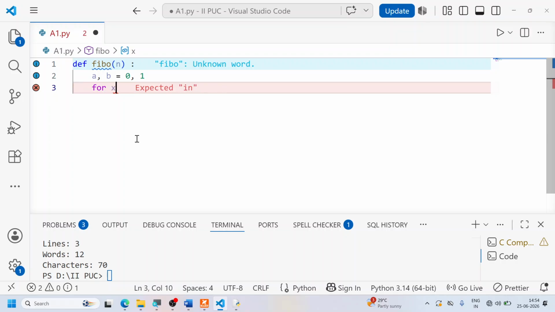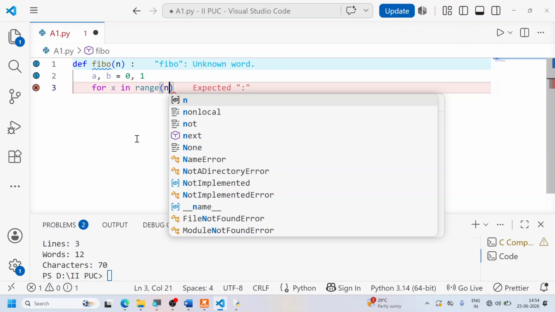I'm going to use an x variable here because that variable will not be used anywhere. So I'm just taking that one variable. The for loop says you are supposed to use a variable, but I have nothing to do with that variable, because the for loop cannot work without it. I'm just saying let the variable be x. Anyhow, I'm not going to use that variable, and I'm going to say in the range n.